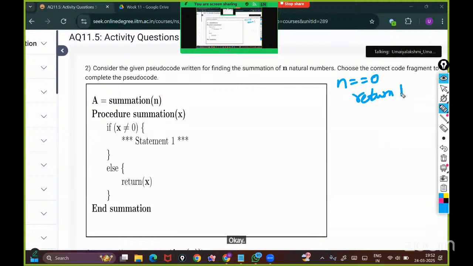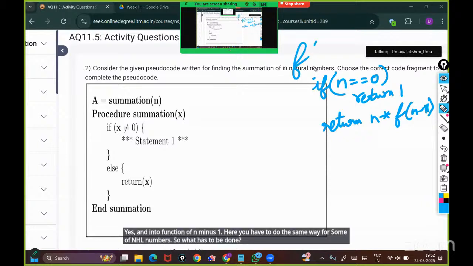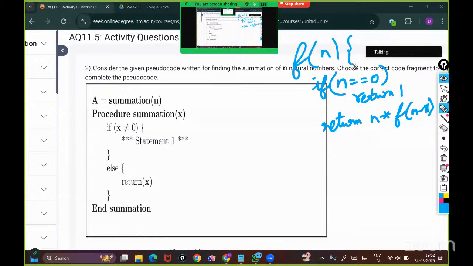Otherwise, you go for n into f of n minus 1. Here you have to do the same for the sum of n natural numbers. Instead of the star, you have to put the plus: return n plus function of n minus 1.